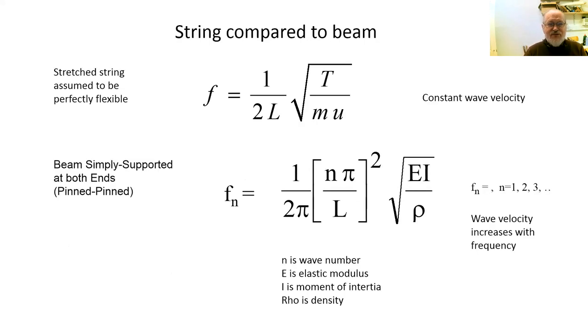If we compare this to the formula for a beam, you can see they both contain L, and they also have the square root. So in fact, E times I is equivalent to T. E is the elastic modulus of the material, and I is the moment of inertia, which is a descriptor of how the stresses will be distributed in its cross section. And rho at the bottom is density. So this little part of the formula is equivalent to that one, and this part to this. The difference is that this is for a beam simply supported on the ends, so the ends can hinge and rotate, but they're not free to flap about like when the beam is freely supported.